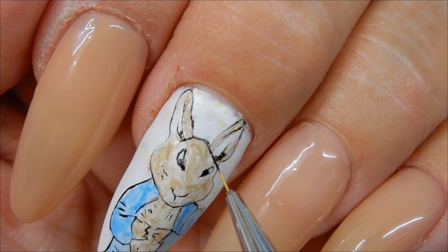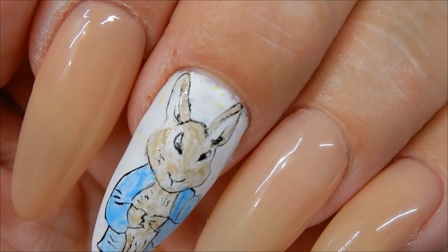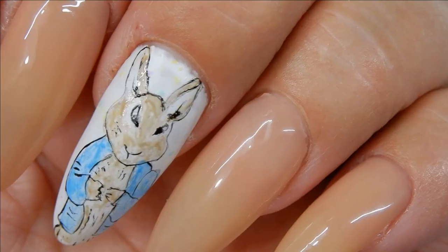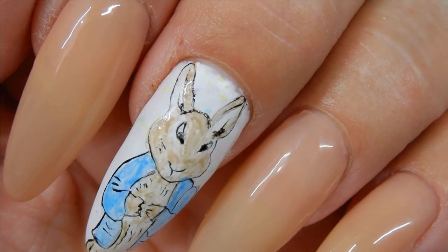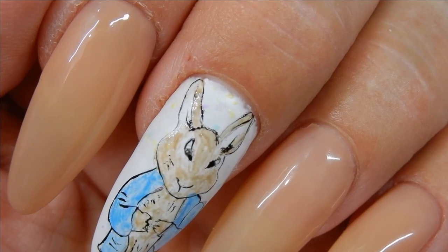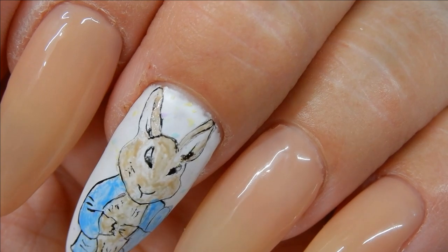But no, really, I wasn't satisfied with the eyes. I thought he looked too evil and angry. So I scrapped it. I quit doing it and I thought, well, you know what? I'm going to try it again because I think it's cute. I love Peter Cottontail.